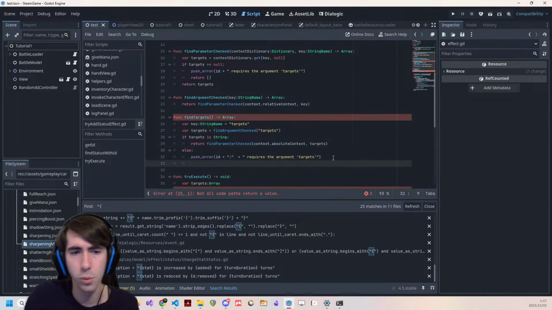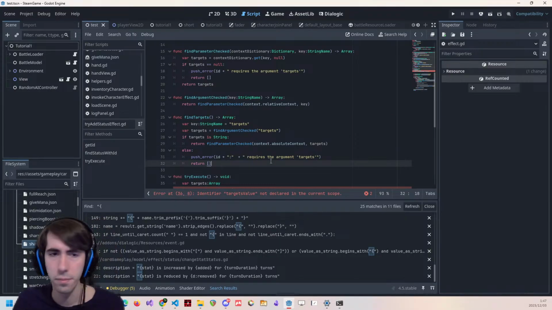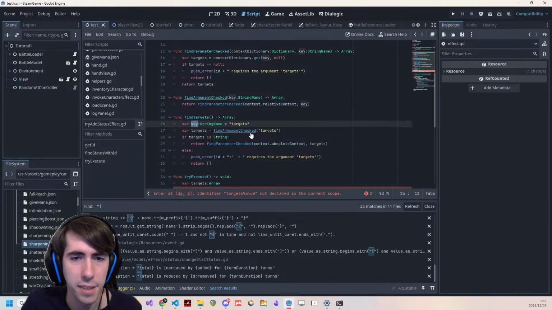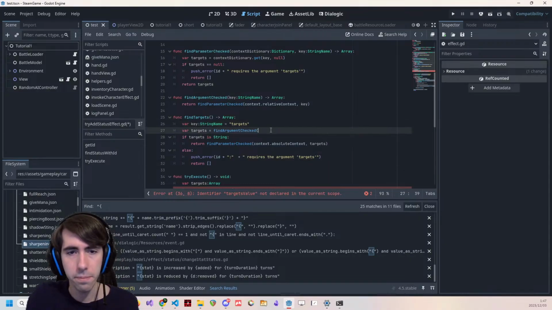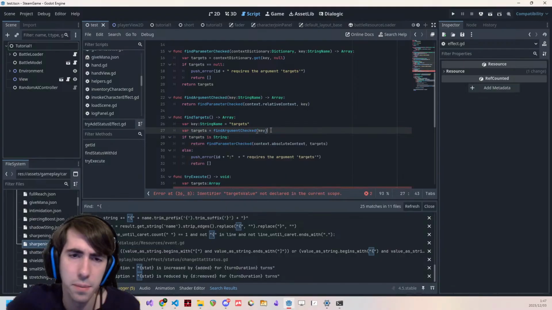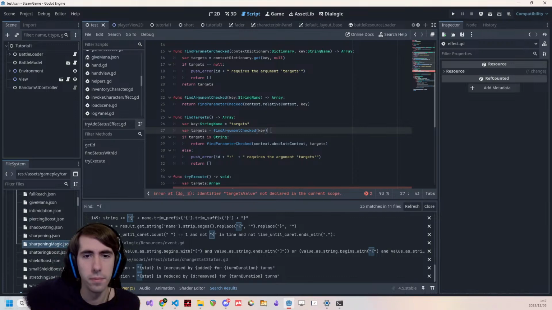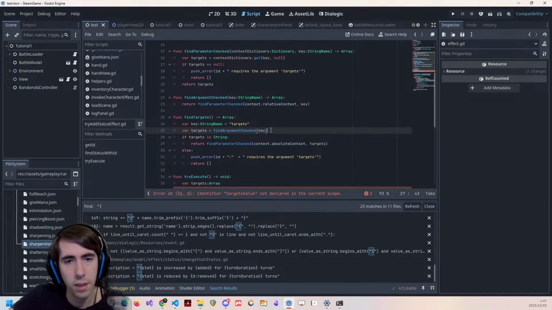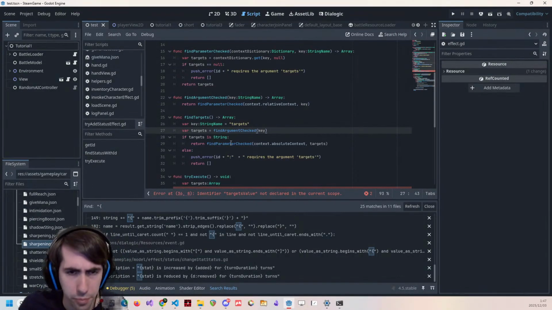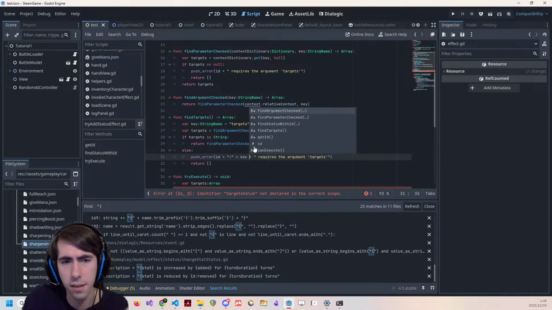Yeah, this is fine. Let's return nothing if this is not found. So we have the key. Find argument checked. We find the argument, the key. Then we add the key like there.